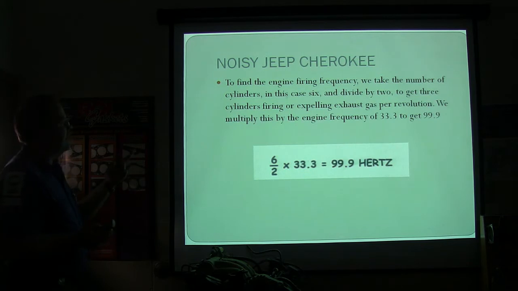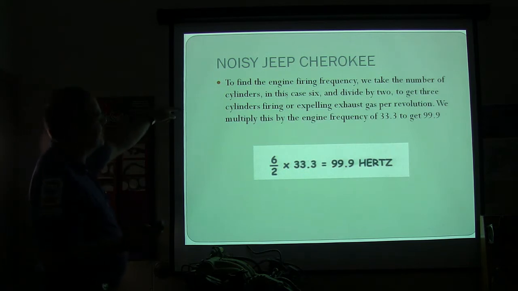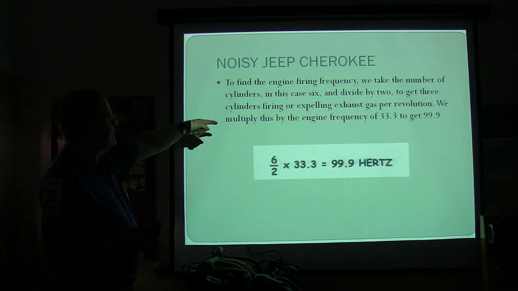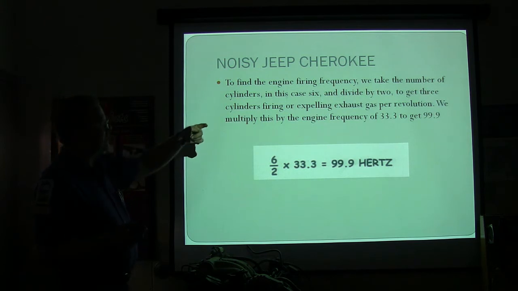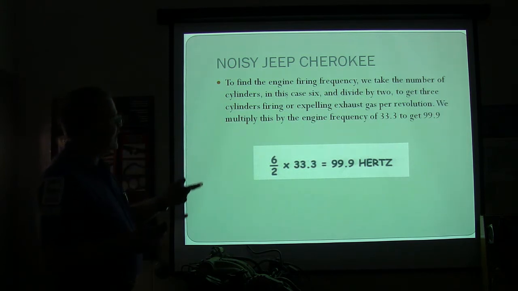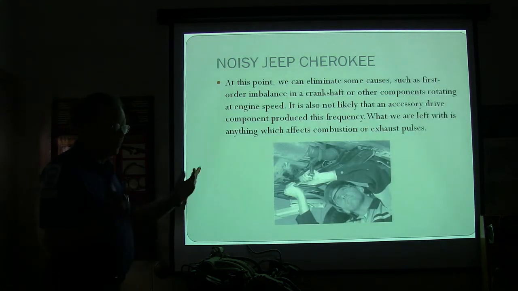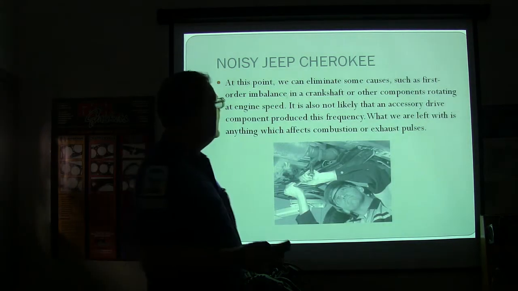To find the engine firing frequency, we take the number of cylinders, 6 divided by 2, to get 3 cylinders firing or expelling exhaust gas per revolution. Multiply that times the engine frequency of 33.3 to get 99.9, which is what we found out the problem was. It's in the engine, right?